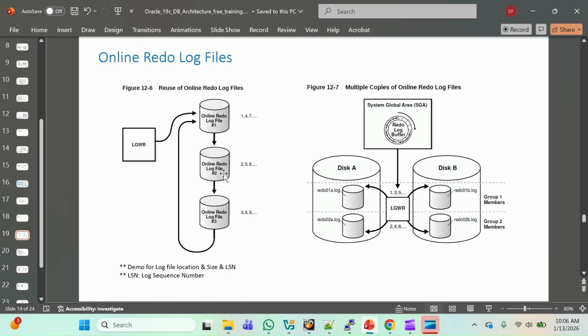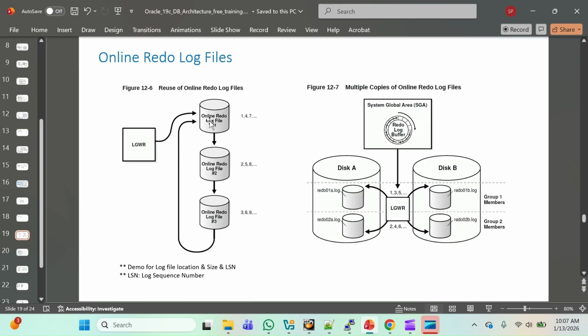Every time it does a log switch to the next file, it creates a next log sequence number. As you can see, the number 1, 2, 3 is incremented every time there is a log switch. Once it writes to group 1, then group 2, then group 3, it comes back and overwrites redo log group 1.